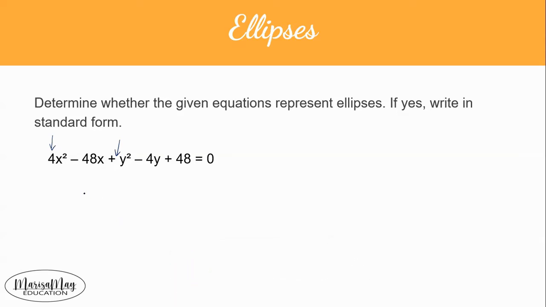Now, we do want to write that in standard form, so let's take a look at how we will do that. The first thing we want to do is to get the x's together, and I'm intentionally leaving some space here, and I'm going to get the y's together, again, intentionally leaving some space, and I'm going to move this 48 to the other side by subtracting it. You may say, why did you do that? Well, I'm trying to create space to complete the square. So let me add in a few blanks.